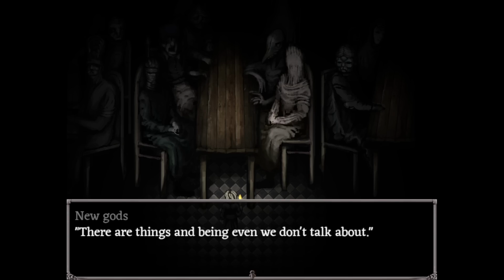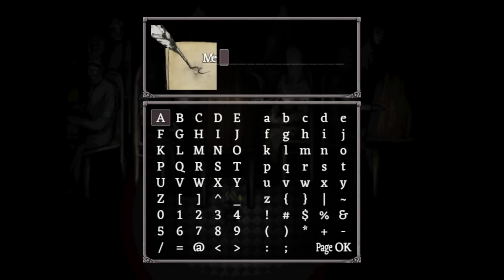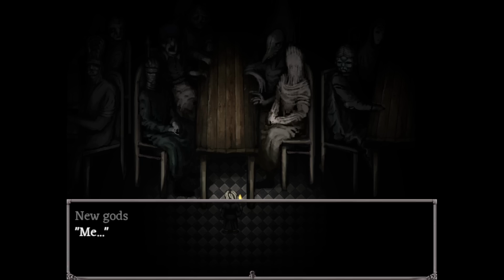There are things and beings even we don't talk about. Beings that come from the unknown beyond the blue skies. You can ask about me. You can ask about yourself. What you are to become is up to you.